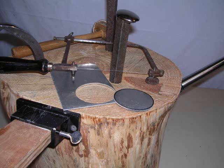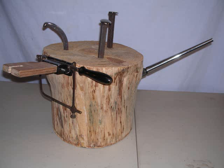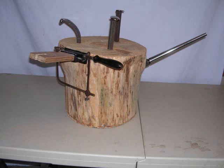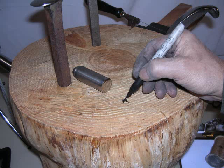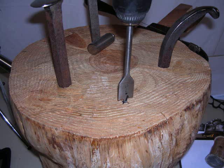Okay, so what I'm piercing here is actually a disc that I used in an old espresso coffee machine that I got at a garage sale, and I converted it into a steam cleaner for cleaning jewelry. I have another video that shows you how to do that. It's an excellent little tool for cleaning parts that you've made that are very, very hard to clean.